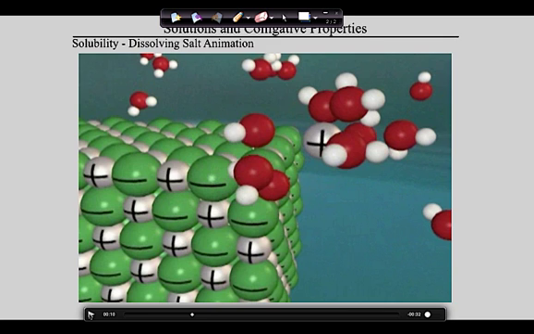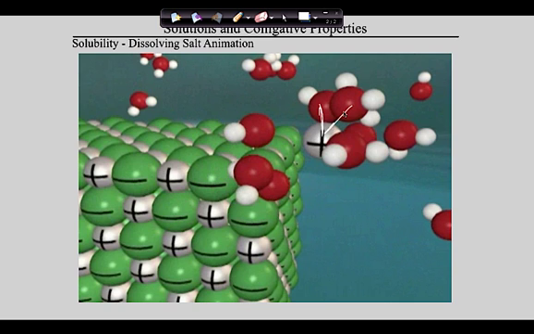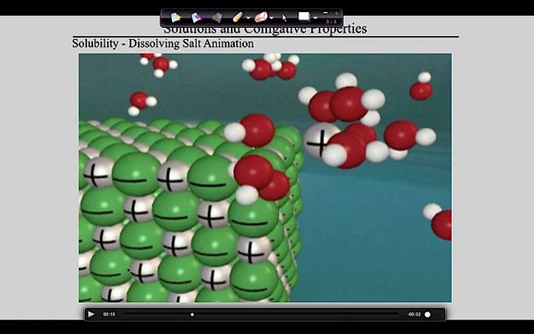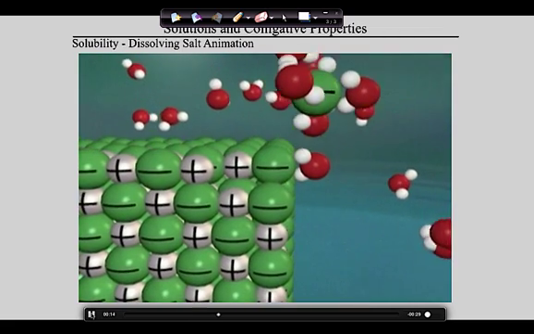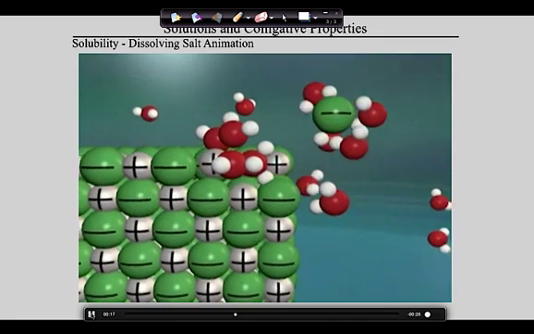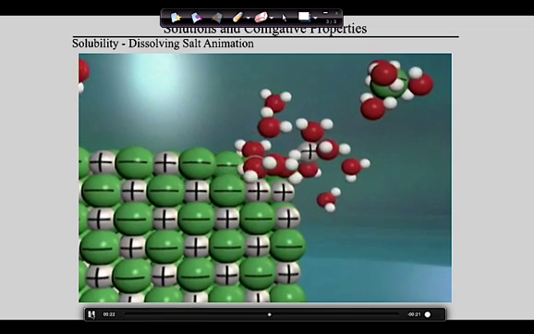So guys, let's make sure we're clear about this. What are these, and I'm going to go white. Guys, what are these forces of attraction that draw the water molecules up against the salt ions? Those are intermolecular forces. So these water molecules are attracted to the salt ions by intermolecular forces. And these intermolecular forces are strong, and they cause the water molecules to stick to the sodiums and the chlorines. And the water molecules literally pull the salt crystal apart because those attractions are strong, and it draws the ions off into solution.